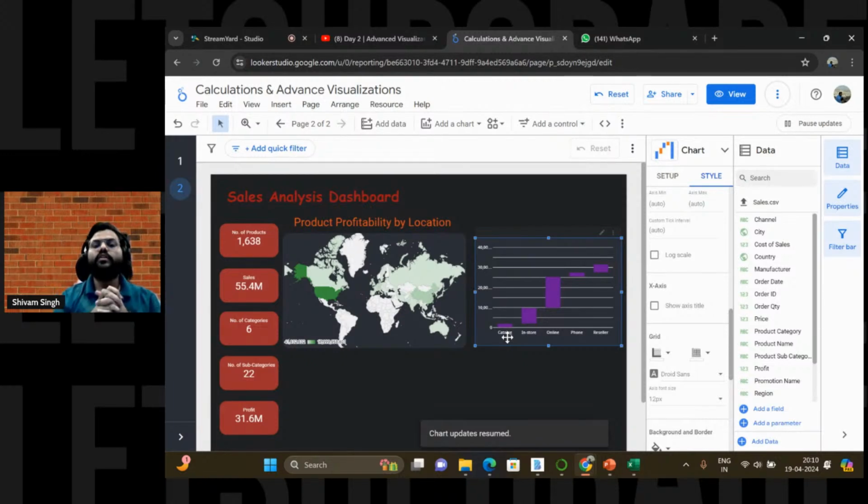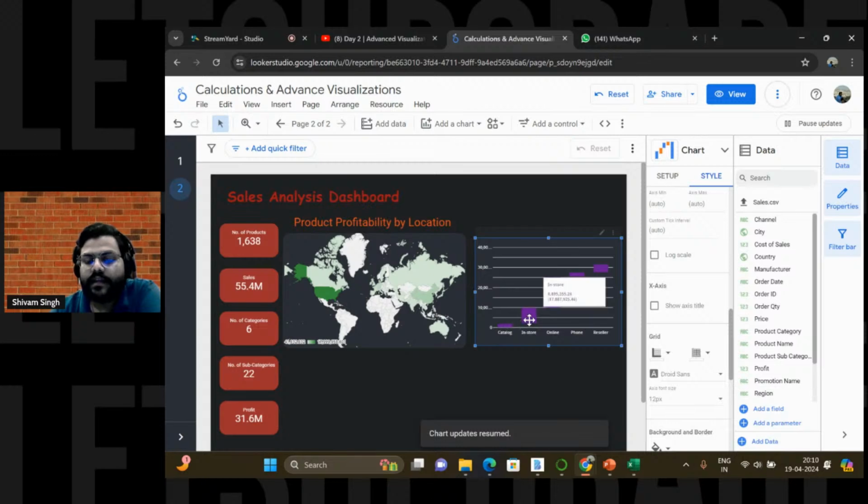So the waterfall chart, guys, gives me the profit step by step. You can see that with the catalog, with this channel, the profit is very low. Then in-store, meaning a medium of selling my products. So there are multiple channels, or multiple mediums, multiple ways through which we are selling our products. Through a catalog, you can see that when we are selling our products through a catalog, this is the profit we are getting.